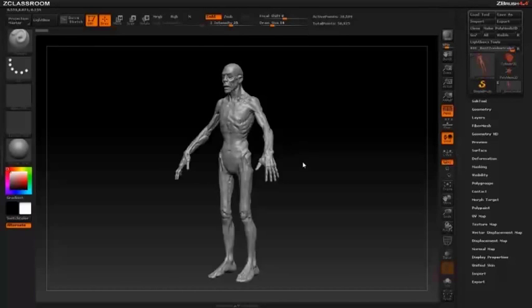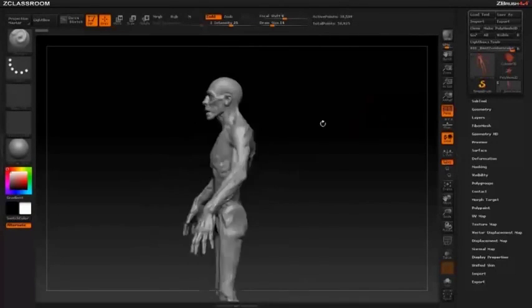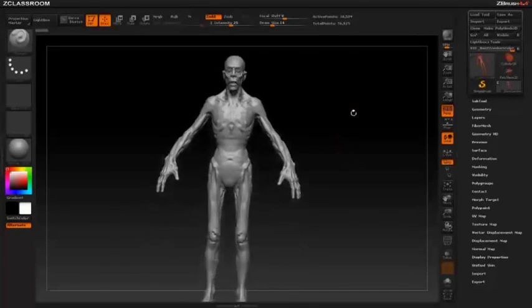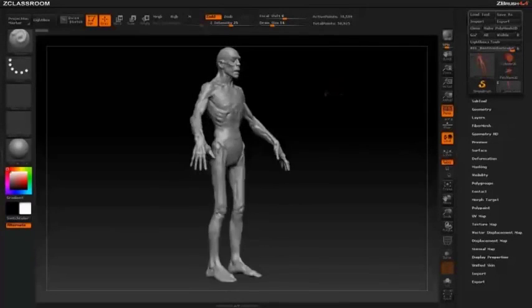The first thing you need if you want to create a zombie brush is a zombie to cut up and take pieces off of. How I made this guy was Z-spheres, adaptive skin, sculpted the adaptive skin up, going through my subdivision levels until I got to a point where I could QRemesh, project all of his details, and this is pretty much exactly how I arrived at this guy right here.